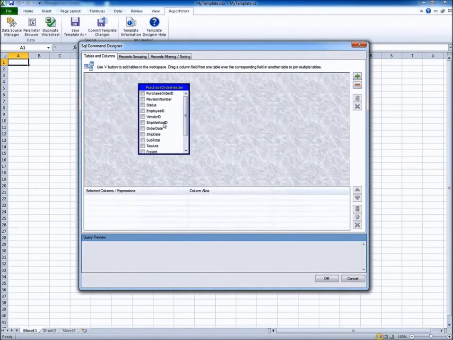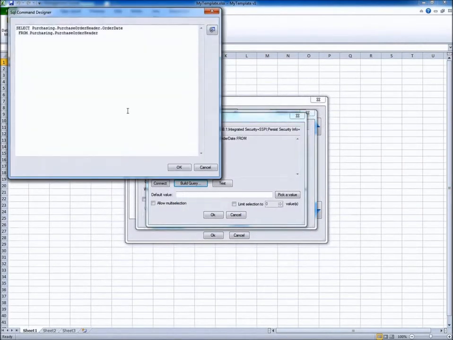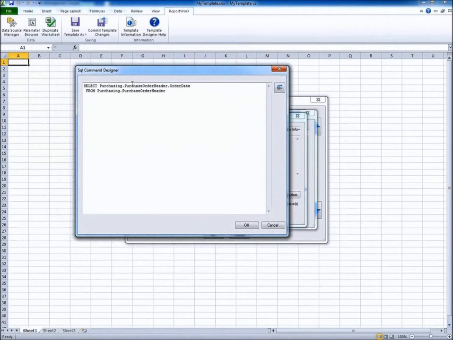Now what I need to get out of this table is actually only the order date. Then I click on OK, and then I click again on build query, and I will use custom query to tweak my query manually. So what I actually want to do is to select not the whole date but only the years out of it.